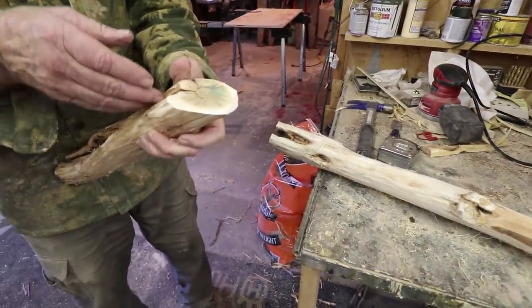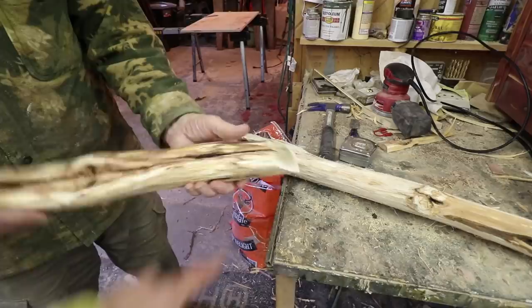Varnish got in this crack. Oh, maybe, and then change that color up there.